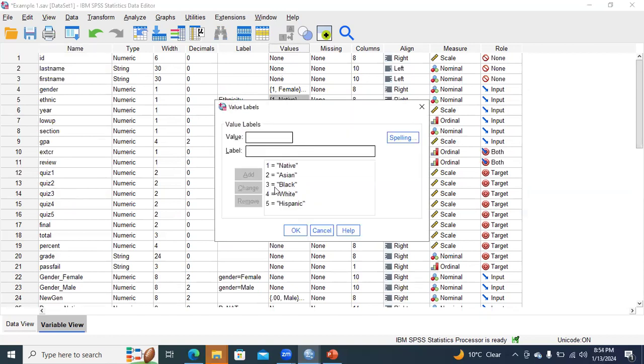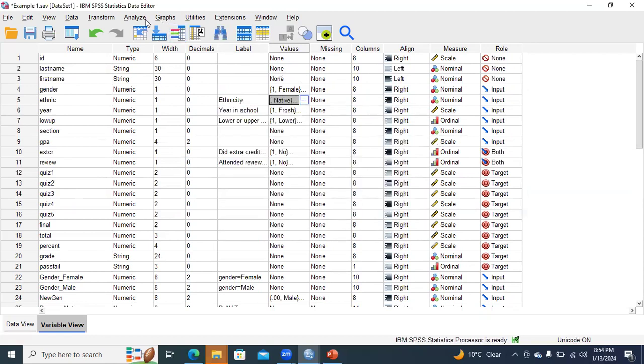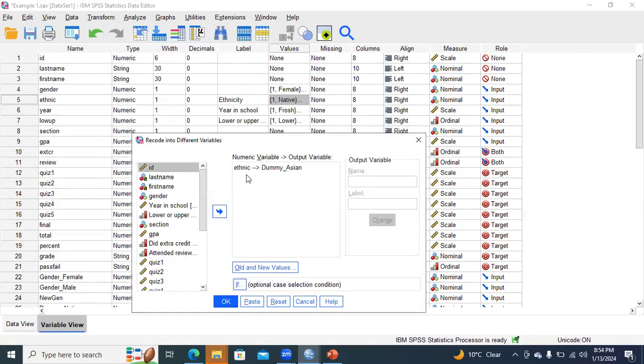The third category is black, with 3 as the reference number. So we can go to transform, we can go to recode, and we need to reset again. We need to put it again and we need to write here D hyphen black, and you need to click the change button.